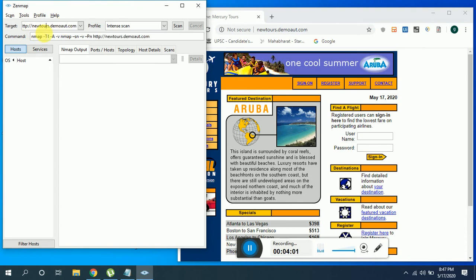I don't need this. Now click on scan. Once you click scan, it will take a little time, and it will start here.